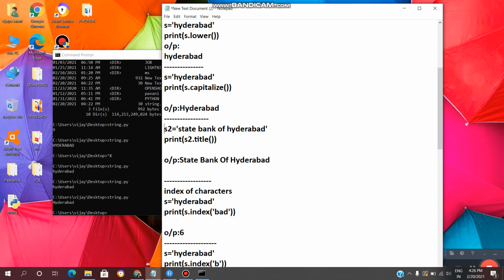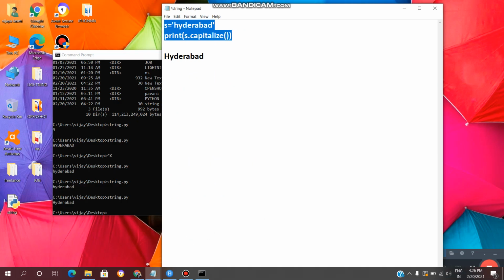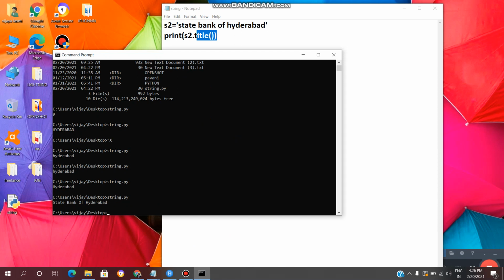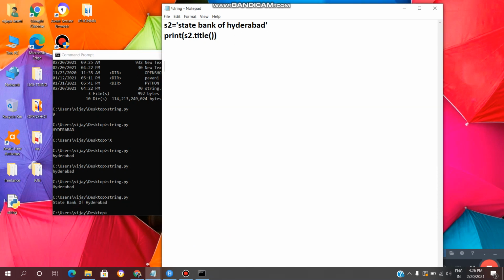So now copy this and paste here. Save. This is the title method. Now string.py, enter. Copy the output and paste here. You can see here this is the string we have given, State Bank of Hyderabad.